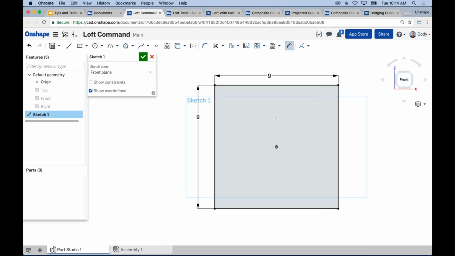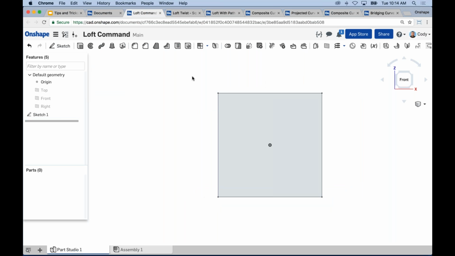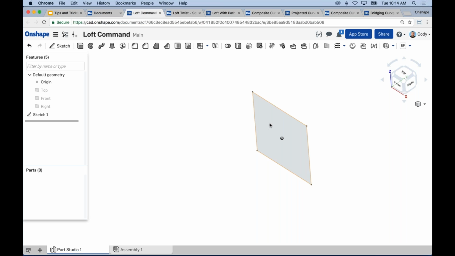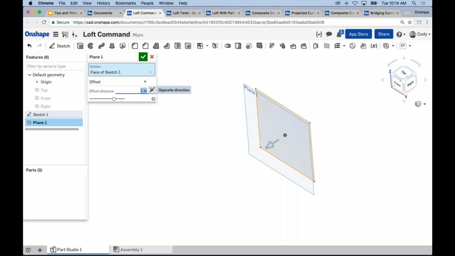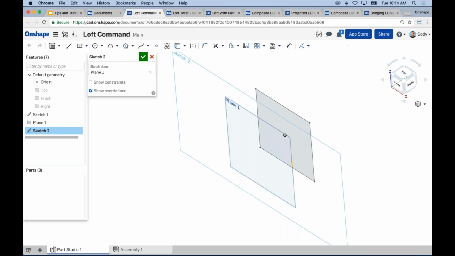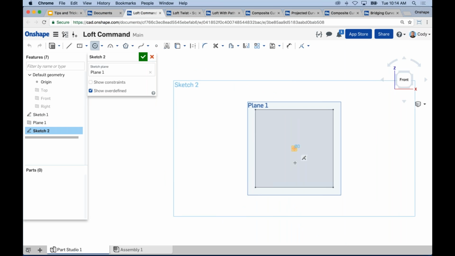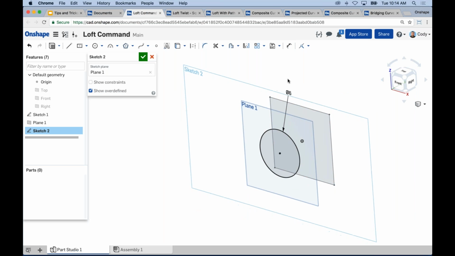Well, if you think of a square and a round, a circle, right? So here I have a square, and let's say that I want to create a loft between this square and a circle, some distance out. Let's do a plane, offset, maybe 4 inches. Okay, and let's sketch a circle on this plane. Now, these are 2 very different shapes, of course. A circle has no vertices on the outside, and I have a square that has 4 sides, 4 vertices.